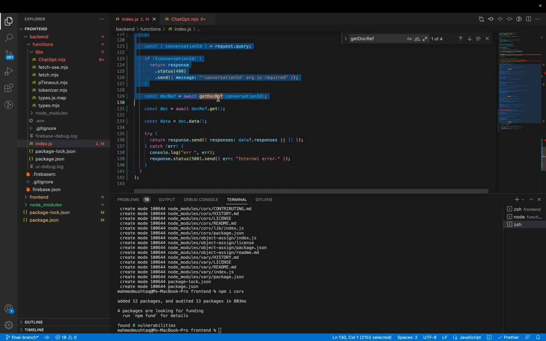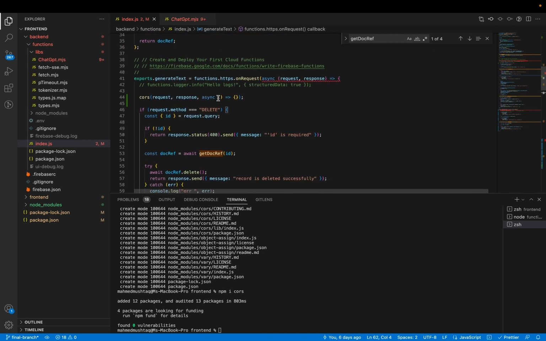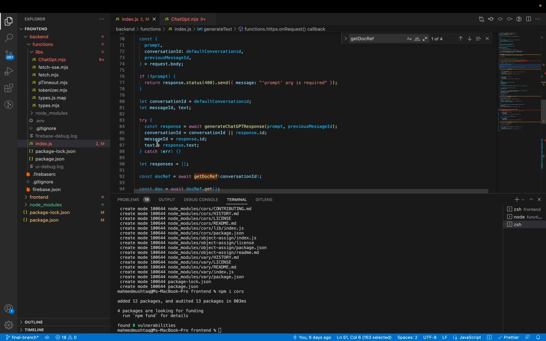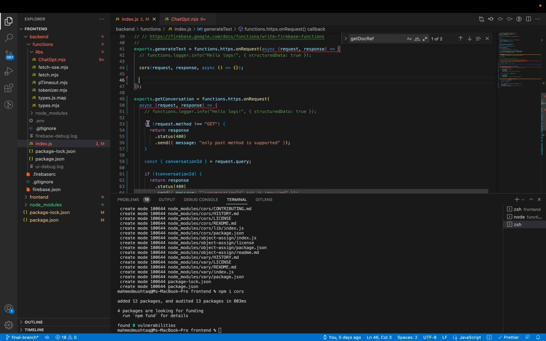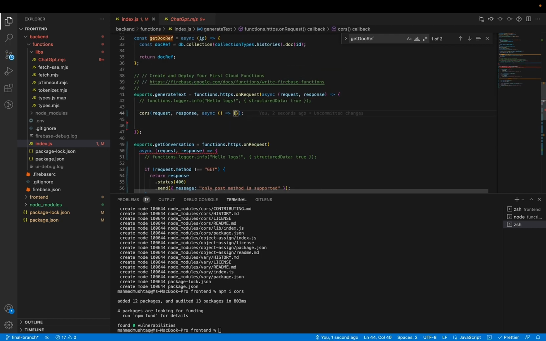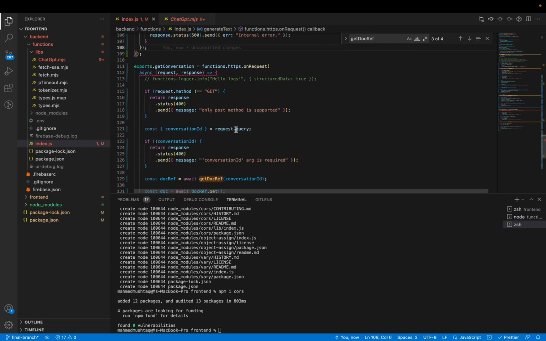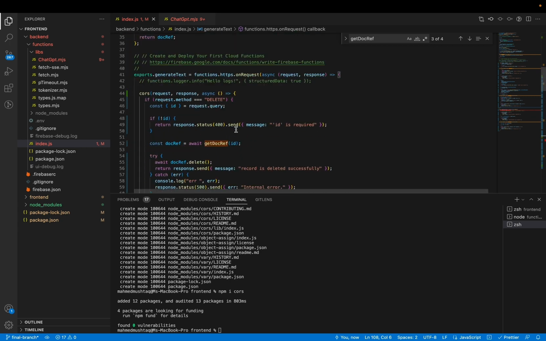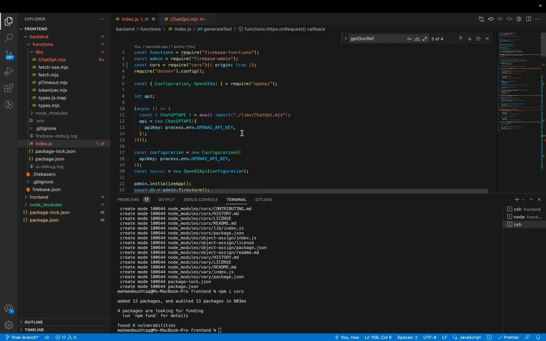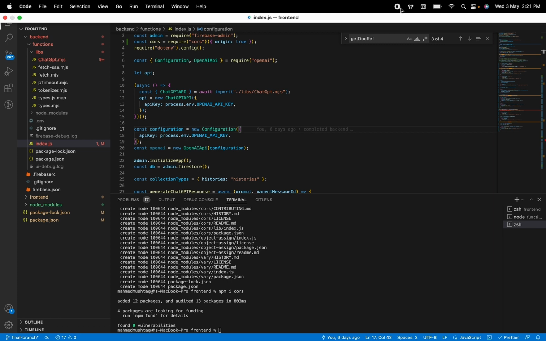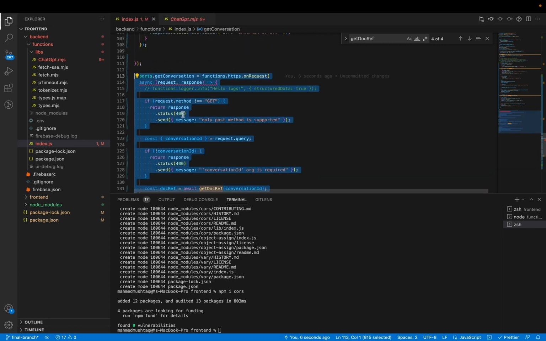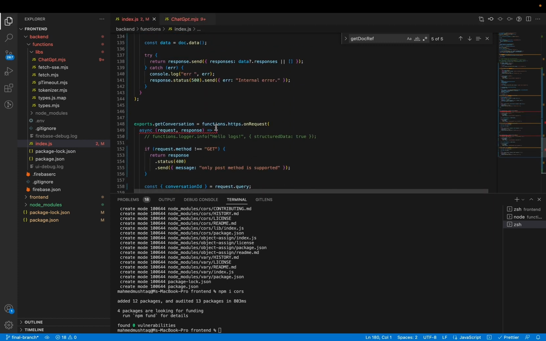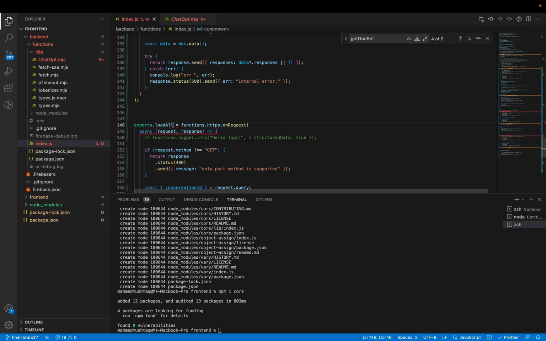After it, just move this code inside the cors function. And then to load all the histories, copy this one and then paste it here. Load all this.